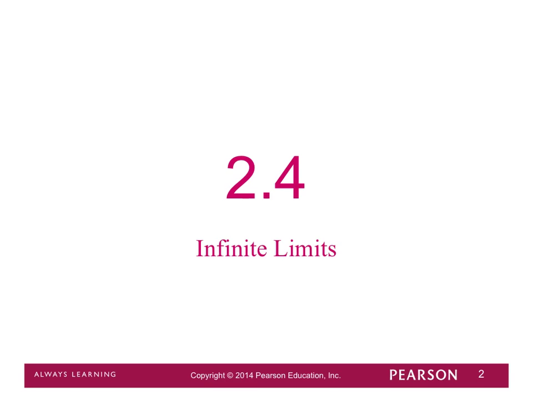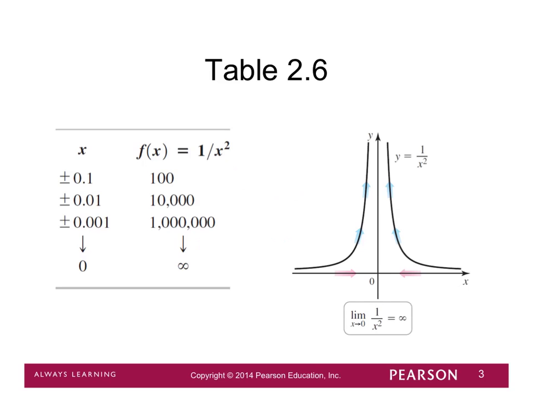In this video, we're going to start to take a look at infinite limits. We've looked at functions graphically, such as y equals 1 over x squared, that have unique behavior around 0. When you divide by numbers really close to 0, we get really big numbers. And so as we approach from the right, we're going up to a very, very large y value, and as we approach from the left, we're going up to a very large y value. And we say that this limit approaches positive infinity.